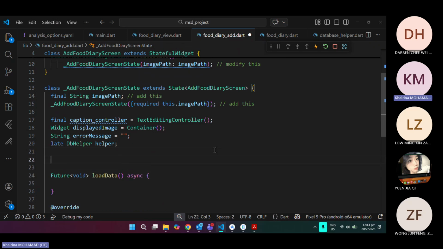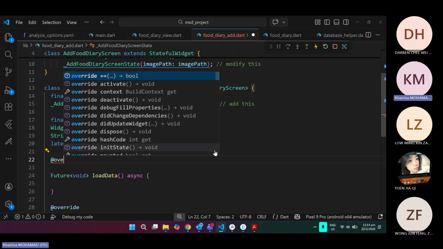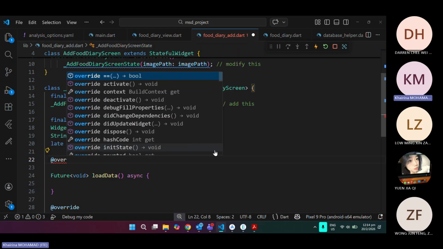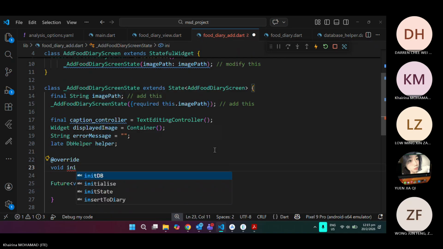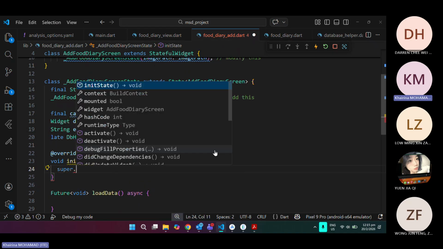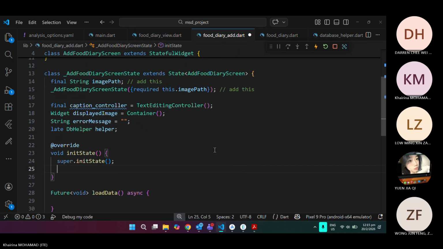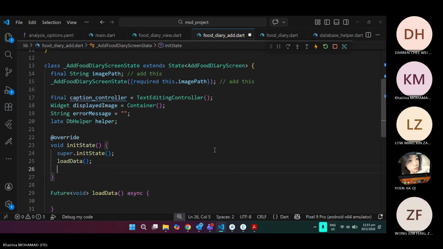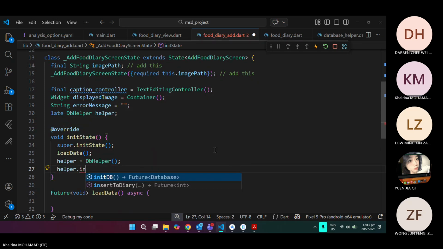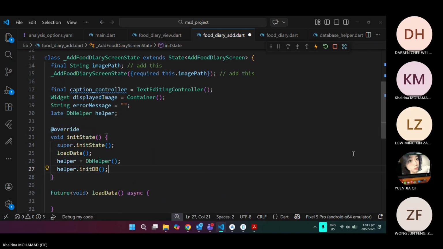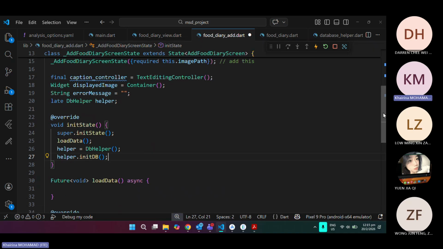Let's do a void override, void initState. super.initState. loadData. Initialize your helper on the init DB. Okay, let's leave it as this for today.